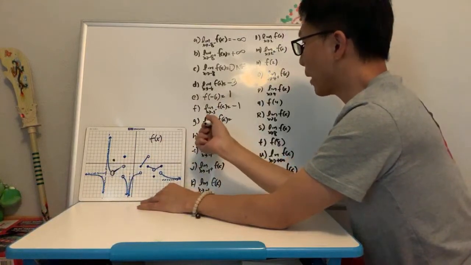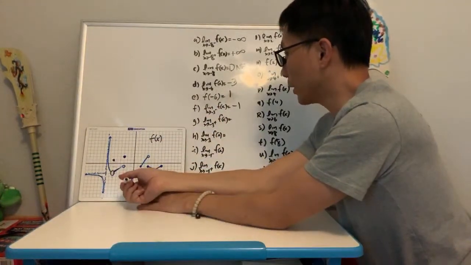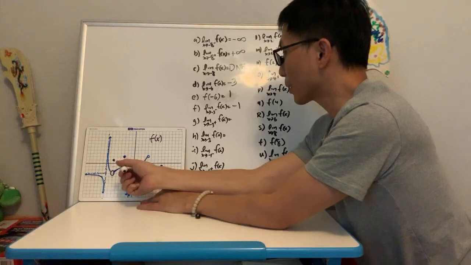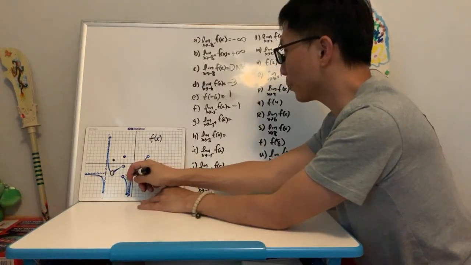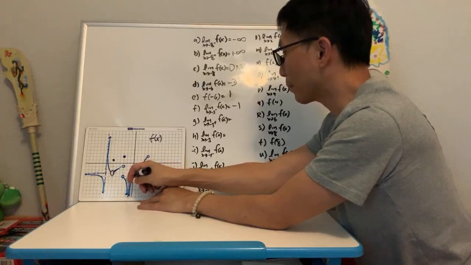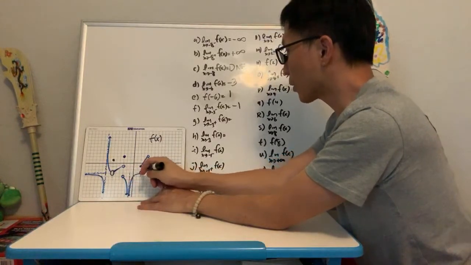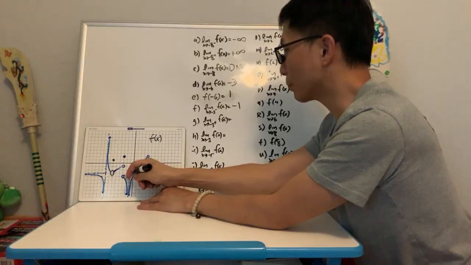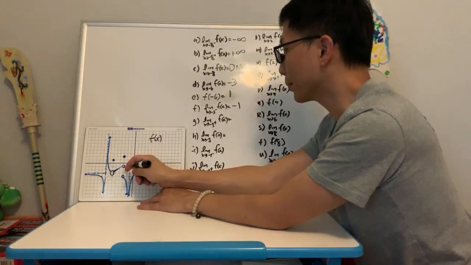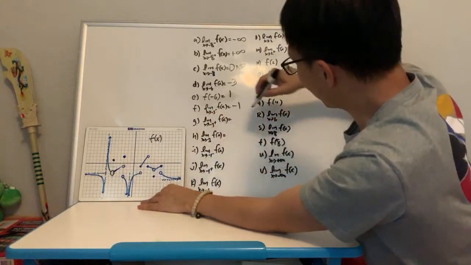But negative 3 from the positive side, that means I'm going from here and up, because this is negative 3. So what I'm going to do is go from the right of negative 3 here, and go toward that value. It has nothing to do with here. It's somewhat close to negative 3 and going toward negative 3 from the right. So in this case, it's going to be 1, 2, 3, 4. So it's negative 4.